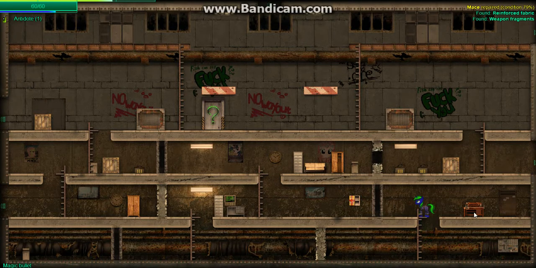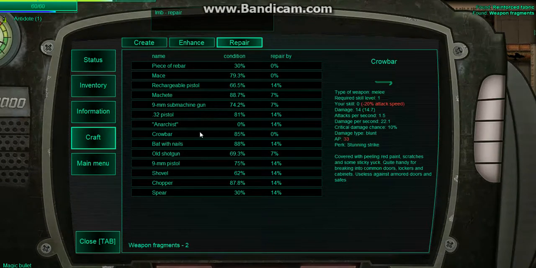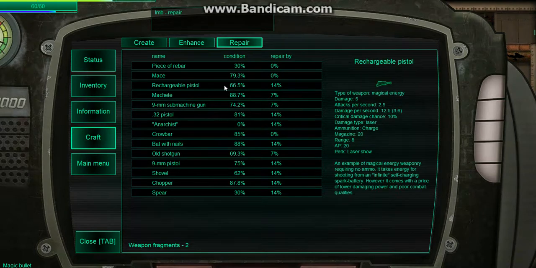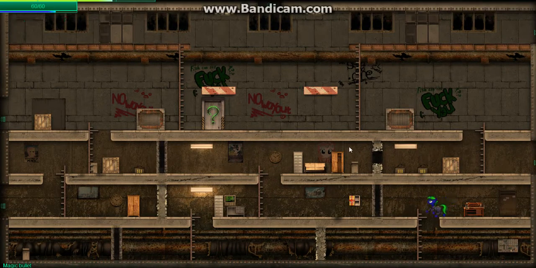Weapon fragments. Oh, can I use these to repair something that I have right now? Because I do have something I want to have repaired. Oh, I can't repair the crowbar though. The rechargeable pistol. Ooh, I can repair those. That's actually a good weapon to repair. Rechargeable pistol, 2 times. Okay, the crowbar is something I guess I have to repair with some pony.